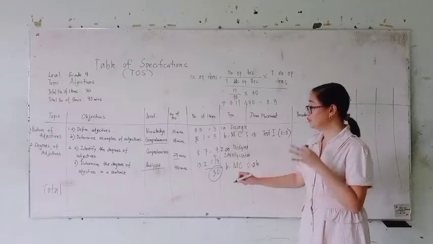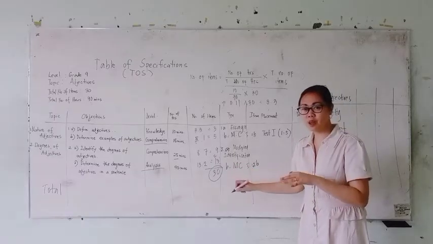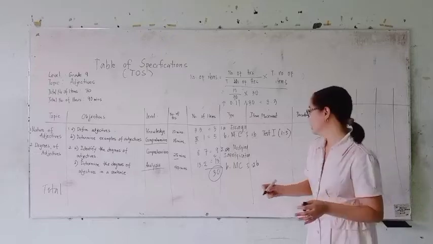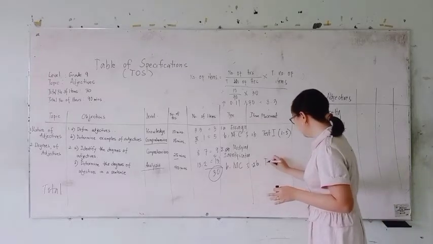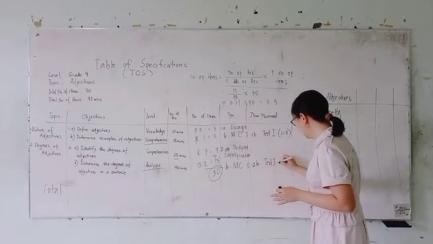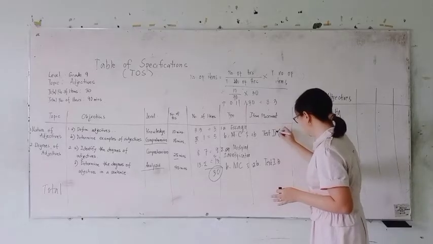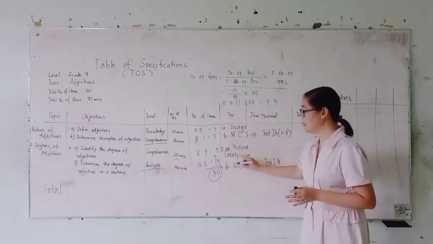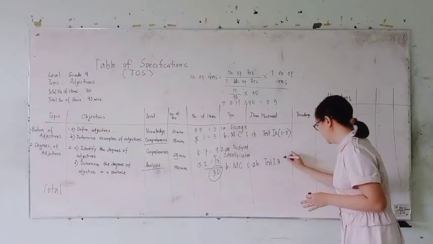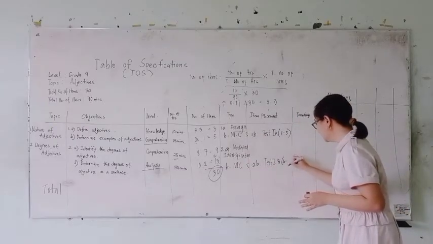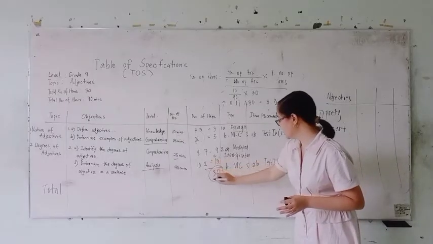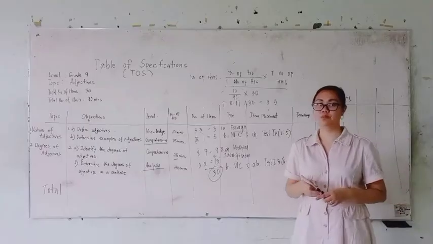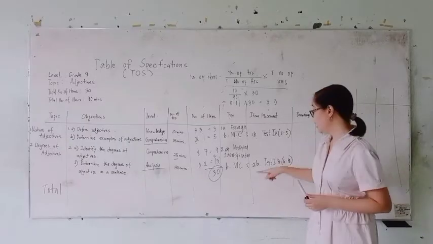Ma'am, iba na po yung instruction. Paano po ang gagawin ko? Magkakaroon po ako ng instruction. So, gagawin ko ngayon ito na test 1B. Lalagay mo yung A dito. Test 1A, test 1B, kasi magkaiba na sila ng instruction. 6 to hanggang 13 siya. So, that will be 6 to 8. Okay?